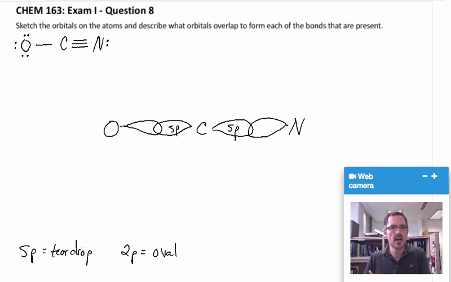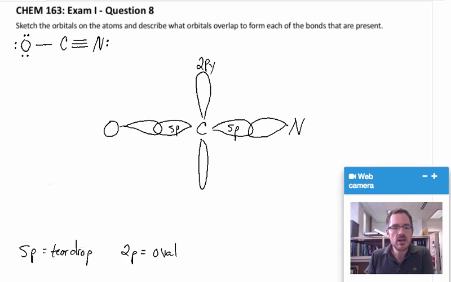Now there are 2 types to work with here. We're going to do a vertical one, which I'm going to try my best to make as an oval. So now you have to remember that p is actually going to be vertical, like straight up and down, like an axial bond. So this up and down is a 2p orbital, which I'm going to call a 2py orbital. And then I'm going to need to make another one for x. So I have an oval here, and then an oval going on the outside of the board, which I'm going to call 2px.